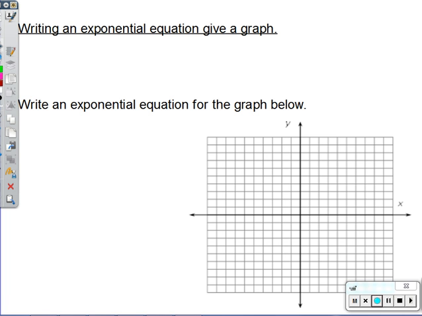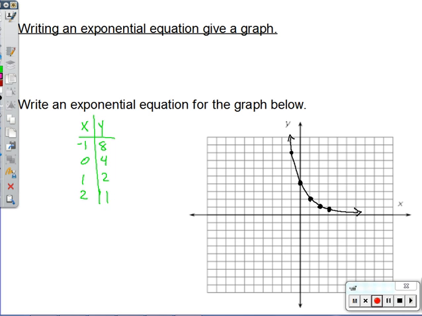Last, we have writing an exponential equation given a graph. So let me go ahead and give you a graph, and then from there you can do your exponential equation for that. So assuming this is the graph that's given to us, the first step, at least what I would do for this problem tomorrow on the quiz, is I would go ahead and set up an x y table with the points that I already know. So if I do that, I'm going to see here that I have negative 1, 0, 1, and 2. I'm not going to give you this many points tomorrow. Then you have, let's see, 8, 4, 2, and 1.